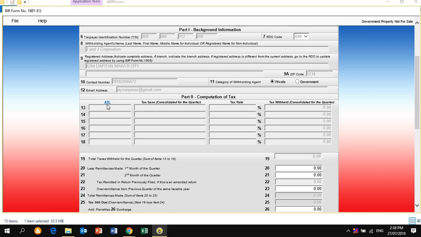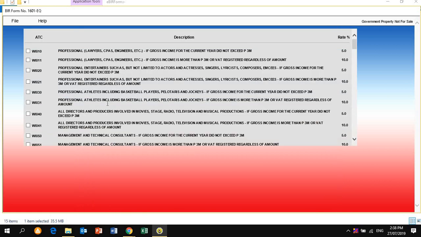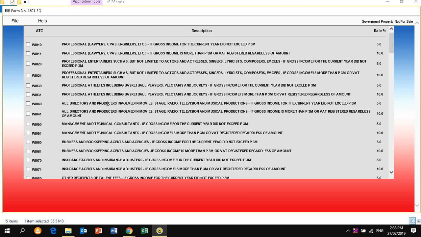So guys, if you have various ATCs or multiple ATCs, then click this one and select those ATCs or alphanumeric tax codes, which makikita po natin yan doon sa alpha list na in-extract natin doon sa alpha list BIR form. Okay?